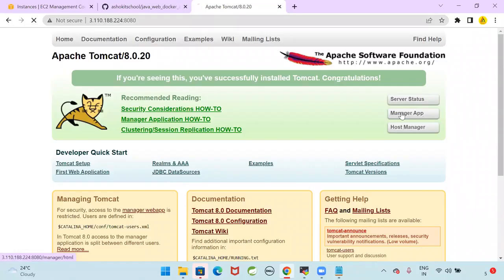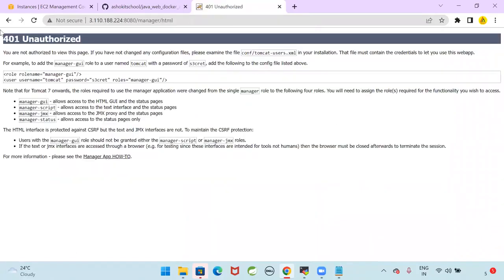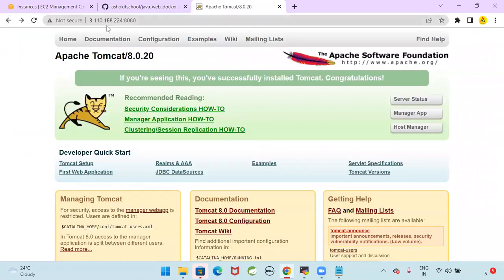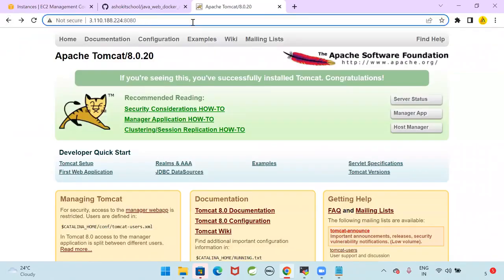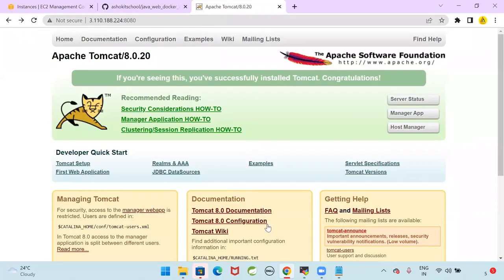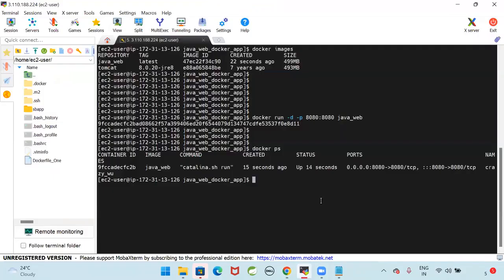Tomcat. Why is Tomcat coming? 8080. The Tomcat server is accessible. Let me map it to another port number, 9090. I think in my host machine Tomcat is running, that is what is opening.